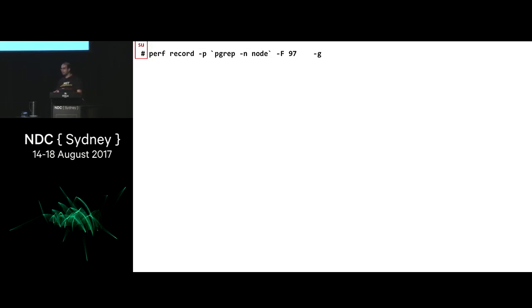You can sort of get it to work for an individual process without being root, but you need to make sure certain things are configured properly. So if you want to go there, talk to me later. But for now, we're just going to assume root.